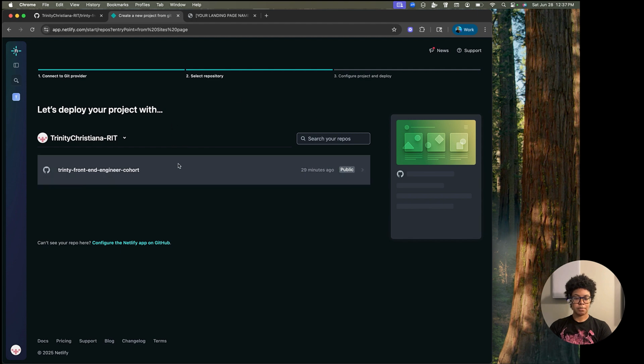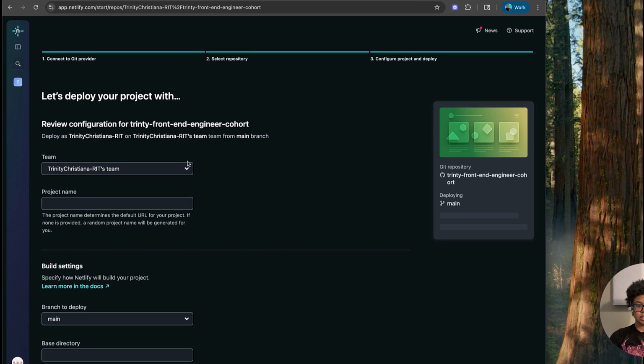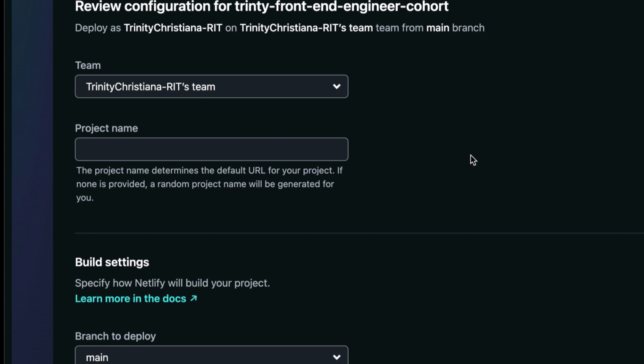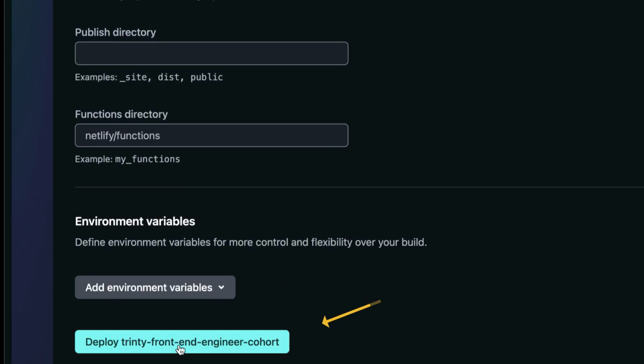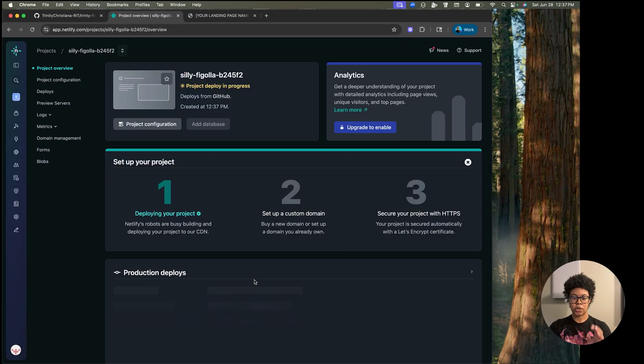Okay, it pops up, so let me click that. You can leave all of this as is. So I'm going to click deploy. Again, it's going through and deploying it. You'll see up here, project deploy in progress. We'll wait for that to finish up.